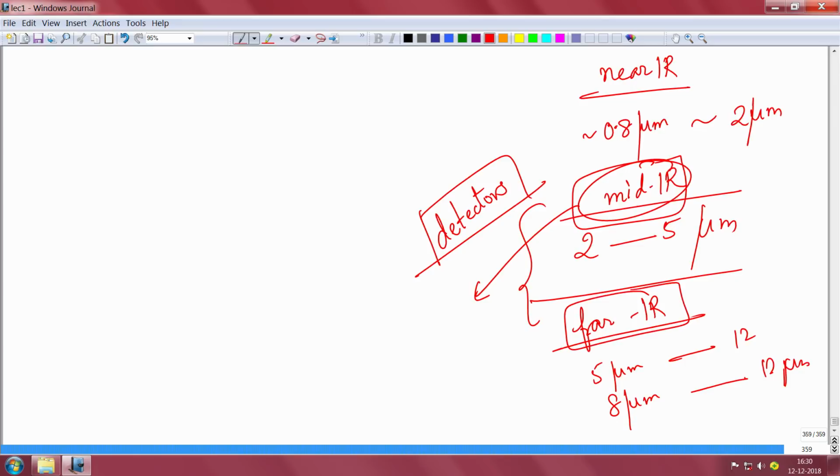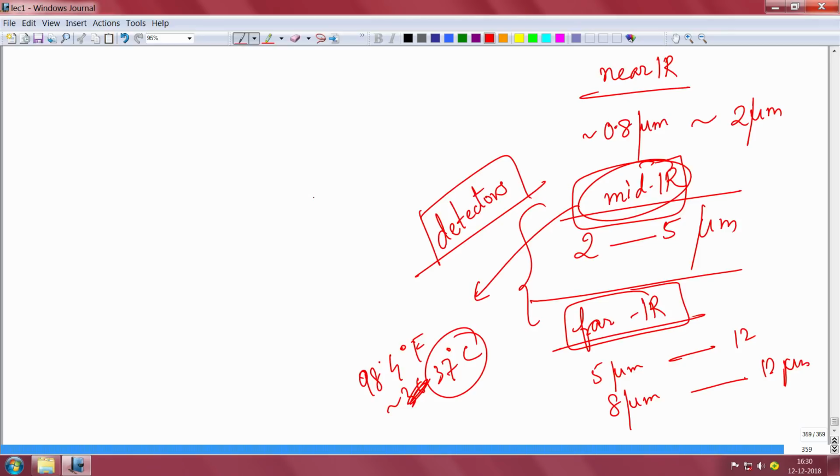There is always a black body radiation. Human body temperature is around 98 degrees Fahrenheit, 98.4 degrees Fahrenheit, or around say 37 degrees Celsius. 37 degrees Celsius is the human body temperature. Everything that is at a finite temperature emits a black body radiation. Now, so human body, Wien's displacement law.